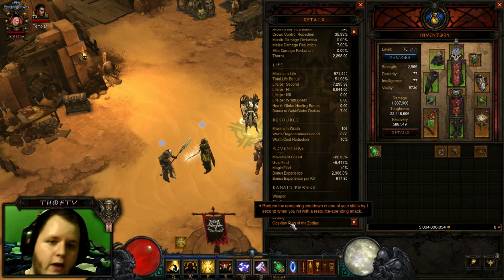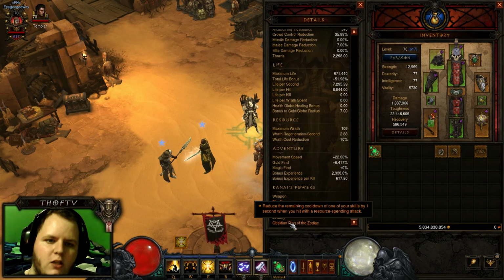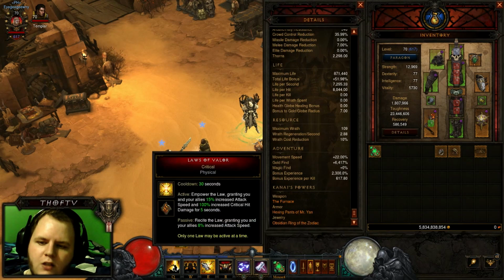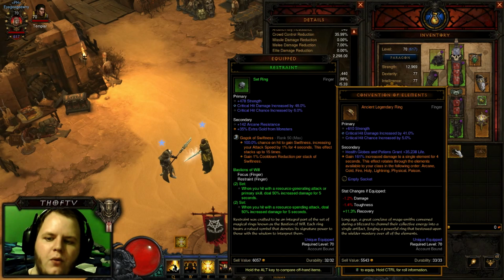This will help keep your Akrats champion always up, help keep your Laws of Valor off cooldown as much as possible. You want to try and proc this Laws of Valor when your Convention of Elements rolls on Holy. The amount of damage that you can do when that's up is pretty insane. I've seen hammers go from doing like 2 billion damage to 11 billion damage and more, depending on how many Stricken stacks are on. So definitely synergize those well. Pay attention to it. The more attention you pay to it, the more you're going to get out of it, so it's very important to do that.